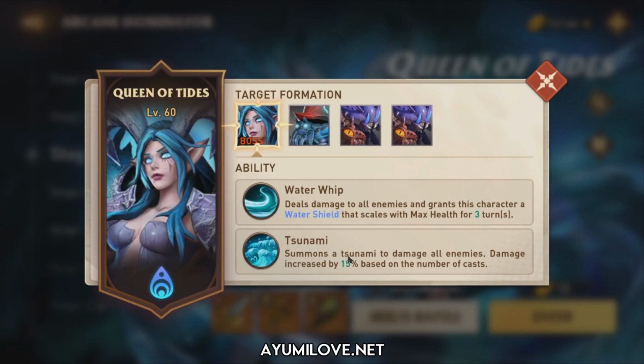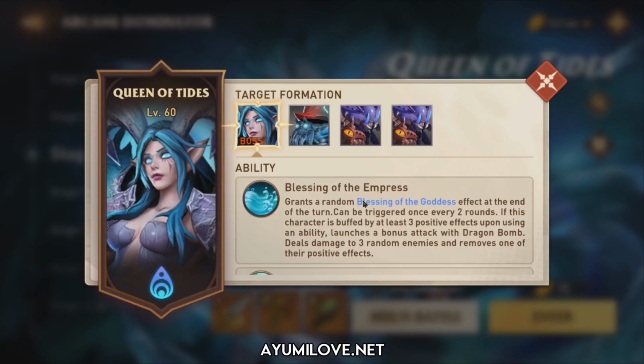Summons a Tsunami to damage all enemies. Damage increased by 15% based on the number of casts. So the more casts she does, the more this will increase the damage output. Alright, so that's basically the skills for the Queen of Tides.